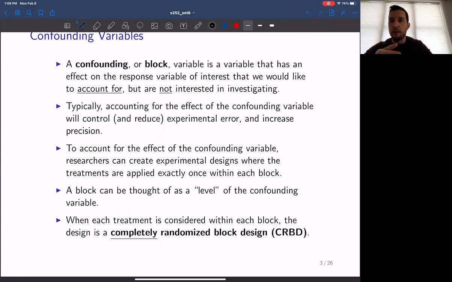So in that experiment, the response variable was the length of the minke whale. That's what we were measuring. The explanatory variable was the depth at which they got caught. A confounding variable would be some variable that influences the length, but we don't directly want to account for.